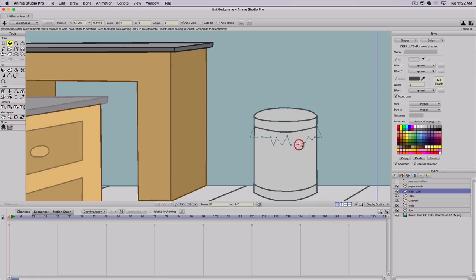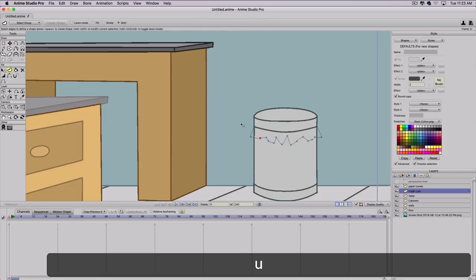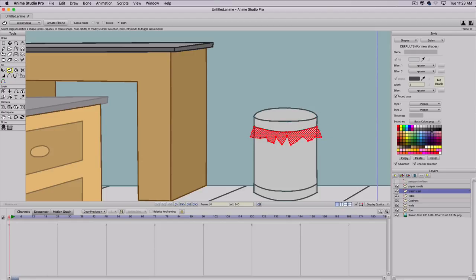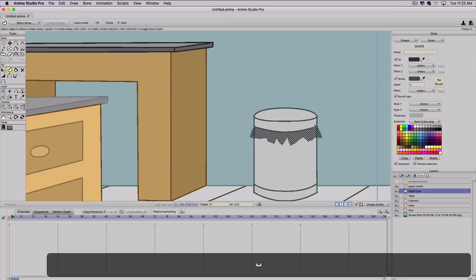Kind of move them around so it looks a little messier. Hit U, and I'll select those shapes that create that kind of liner. And then select a dark color, hit spacebar. So we got the trash liner.